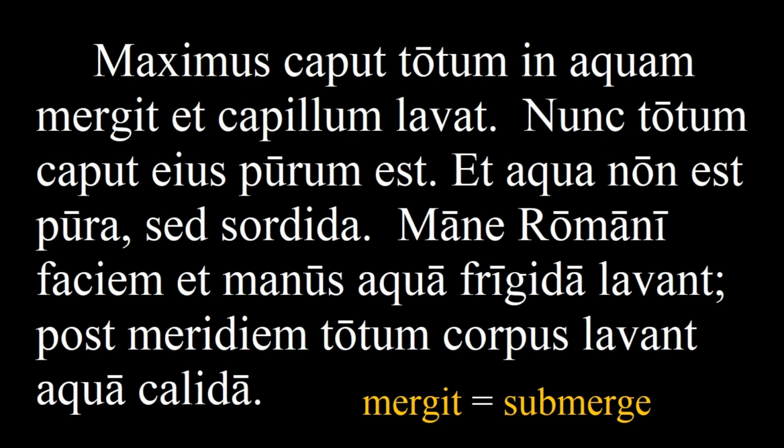Then we have the word frigida, which means cold or frigid. And what form is aqua frigida, and why is it used? It's the ablative form, and it's used to mean with or by means of. So this means, in the morning, the Romans wash their face and hands with cold water. And remember, post meridiem means in the afternoon, and this is also in the ablative form. This is what the abbreviation PM stands for.